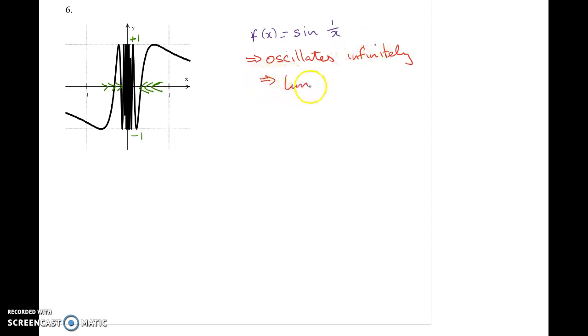Again, this is an unusual case, not one to worry about too much, but when this happens, you say the limit of f of x as x approaches 0. We're taking the limit as x approaches 0, which is here in the middle. Let's draw the red line just to indicate that that's what we're interested in. The limit of f of x as x approaches 0 does not exist in this case.